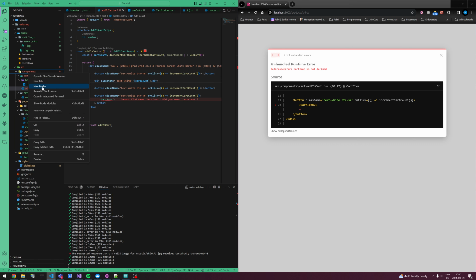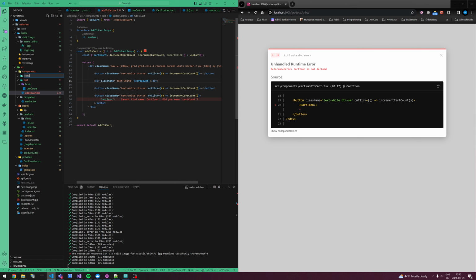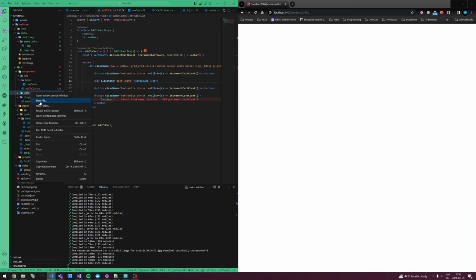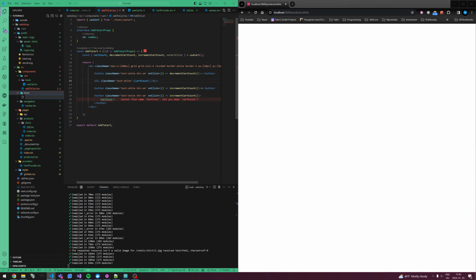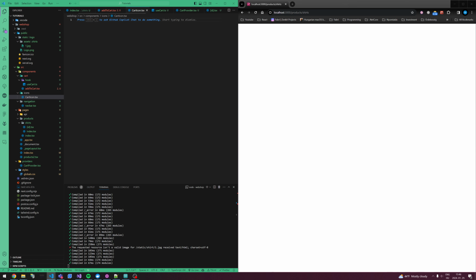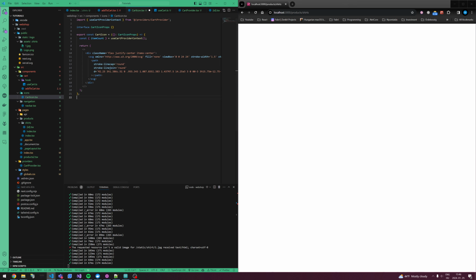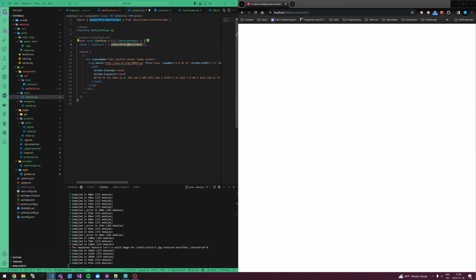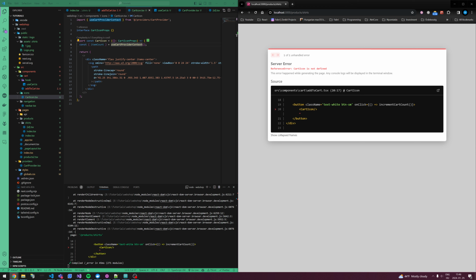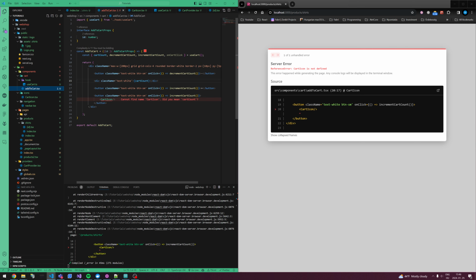In components, I'm gonna make an icons folder, and in icons folder, I'm gonna create a cart icon.tsx. This time, because it's mostly SVG, I'm gonna copy paste and you will see that it's gonna work.